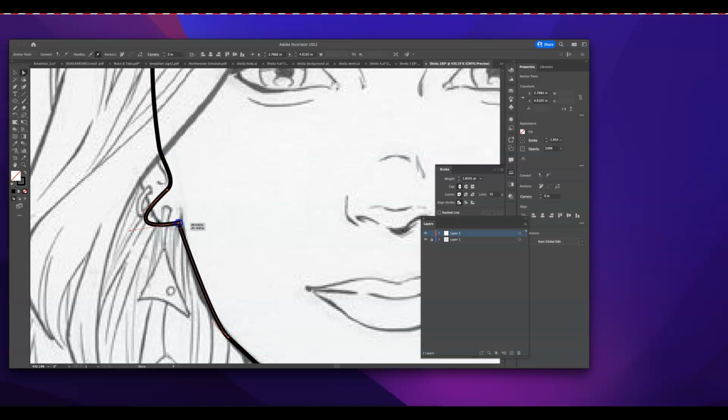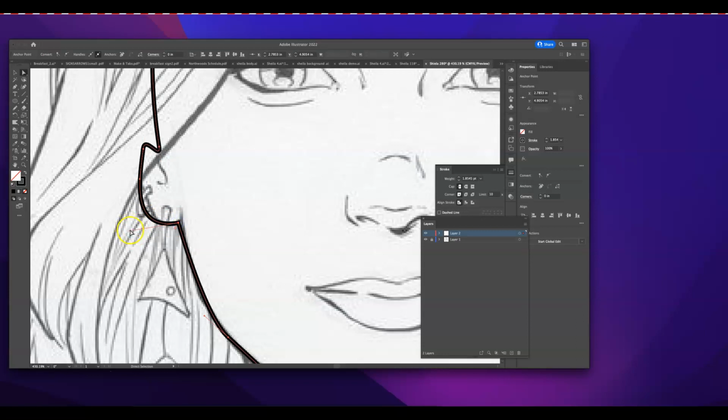So see how I kind of straighten that one out. Now I can maybe pull this out a little bit and curve it a little more. Drag this one up. And see how it'll curve in on itself? You don't want that. So you always want it to be outside. And you can affect that curve, right? So you can make it look kind of like an ear. Now it's going to get covered.